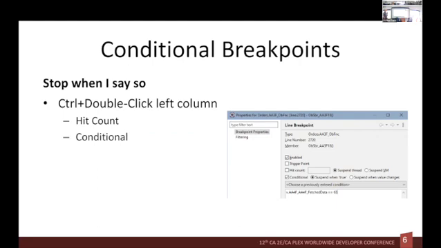There's a couple of useful options here that I use occasionally. Hit count, which is just the number of iterations it'll go through before it stops. So you can set that to say 63, and it'll go through that line 63 times and stop on the last one. And you can also add your own condition. If you choose a conditional breakpoint, you can put in a Java comparison, and when that comparison is true, it will stop on that line.